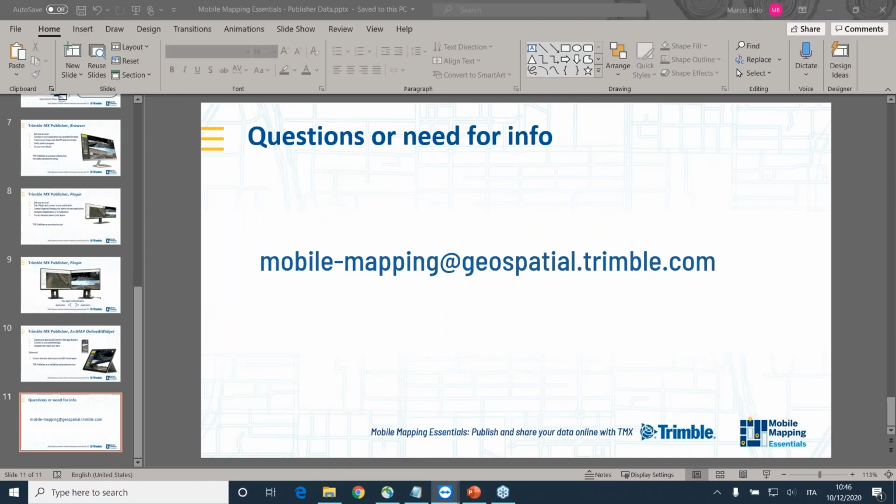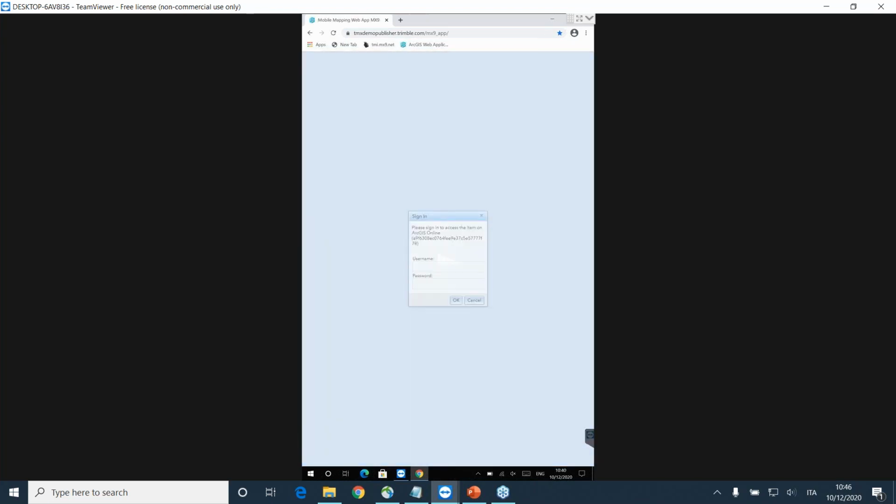So I'm connected at the moment. I'm connecting to a tablet. And this is the tablet which I'm going to use. What I'm going to do is open Chrome because I need to connect to ArcMap Online. And I'm going to connect to my specific application. So I just click on the link to the application. I need to provide username and password to get connected to my ArcGIS Online account in order to be able to see my application. I just confirm that.